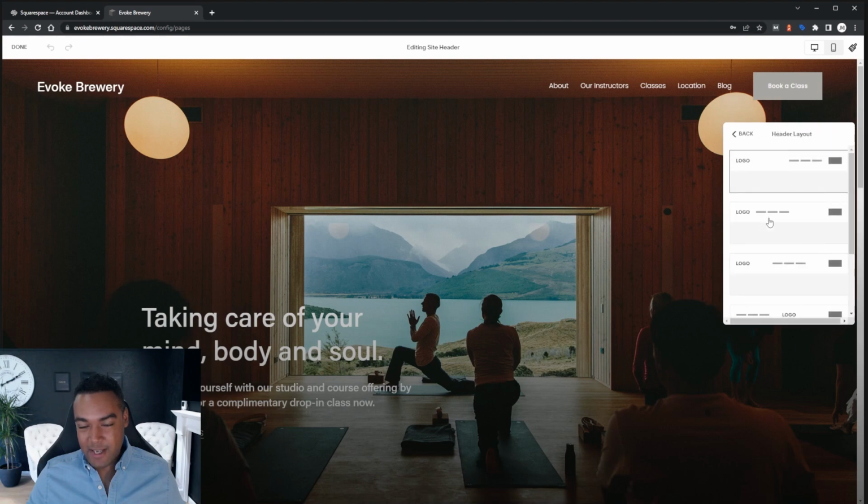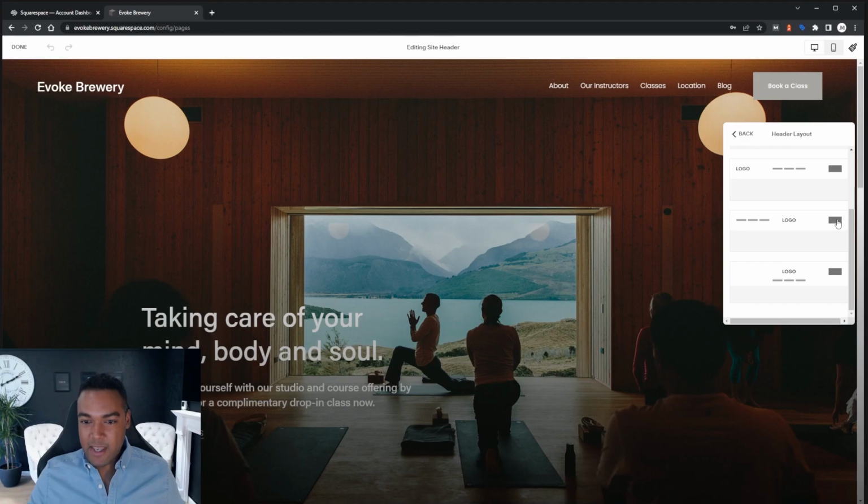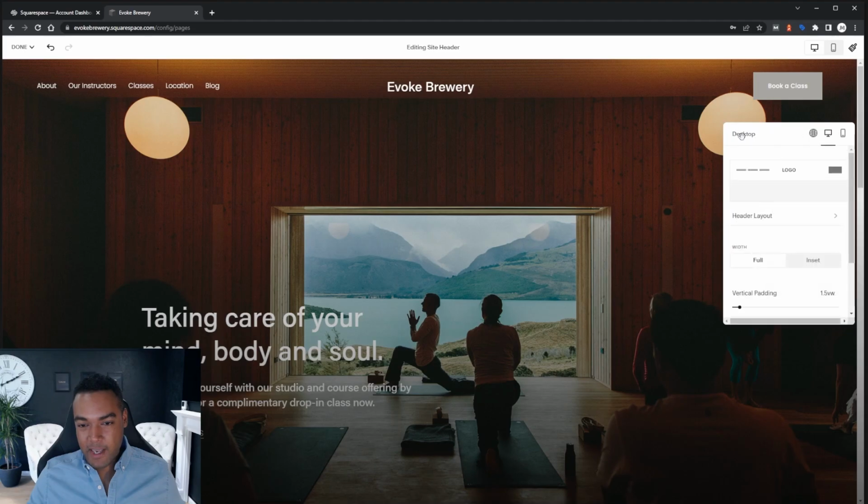And I want to select a layout that I'm happy with for the header. So I'm going to click header layout. And I'd quite like to see how things look. I think with our logo in the center, that little box represents your social links, and then the navigation would be on the left. I might change that. It's quite easy to change that, revert it in future. But I'm going to click that for now and head back.